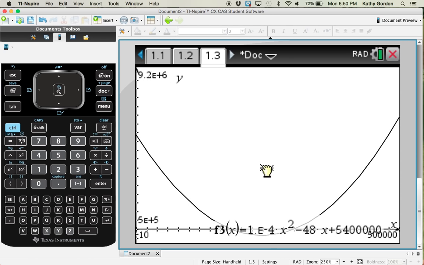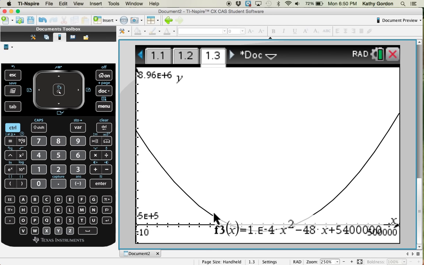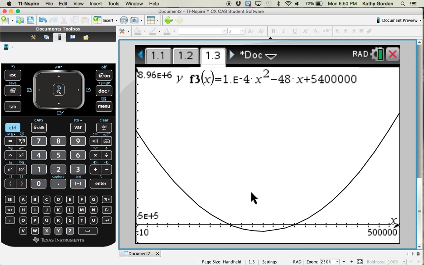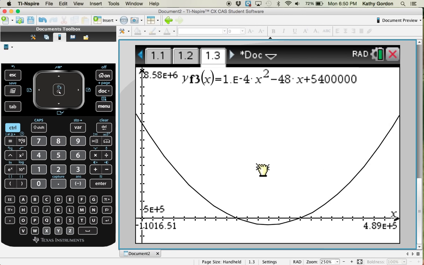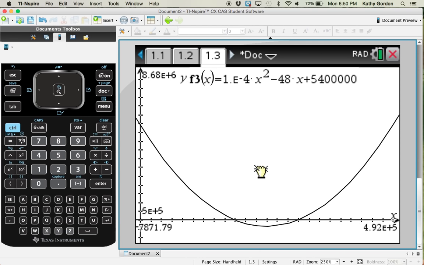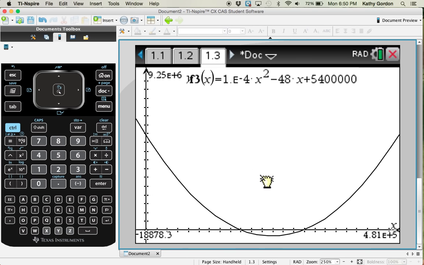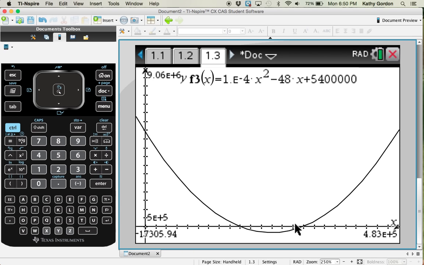And if I want to, at this point, because I see enough of it, I can simply move my graph around. I can just, out here in white space, click and drag. And this will move my graph around a bit for me. So when I was like this, I can move it up to actually see the entire dip. So I can see that I have two different intercepts. I can see that I have a minimum somewhere in here. But what I'm interested in is the intercepts.